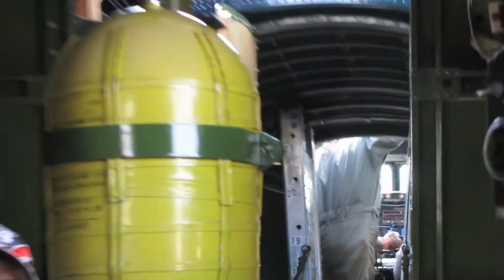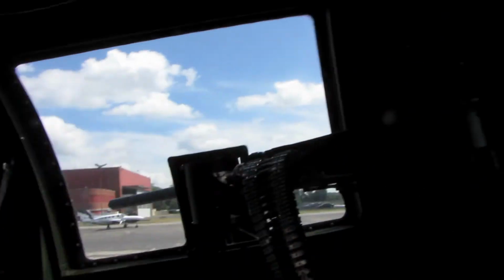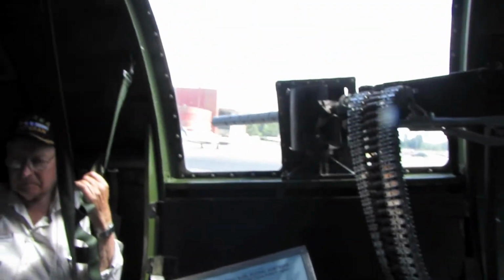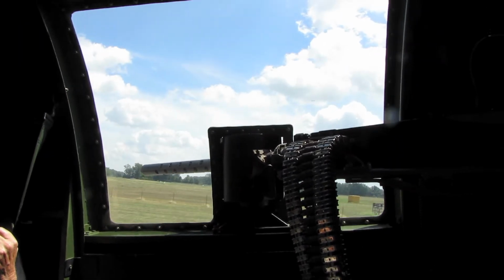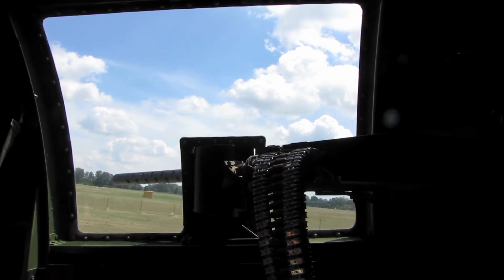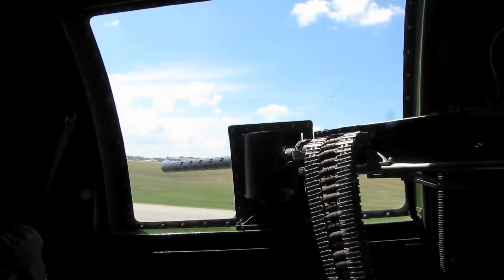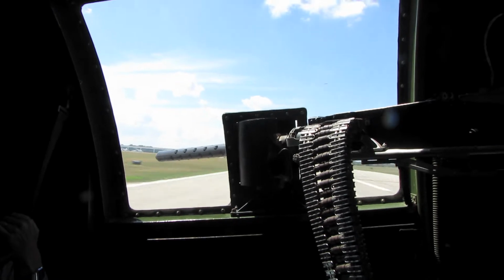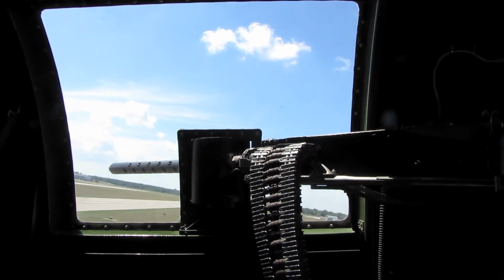We're bouncing around and we're still on the ground. It's 1:05 p.m. and we're taking off. I've turned down the engine noise considerably. 1200 horsepower engines are deafening for this clip here. Now, can you imagine what this must have sounded like for 11 hours in the air back in the 1940s on a mission for these airplanes?